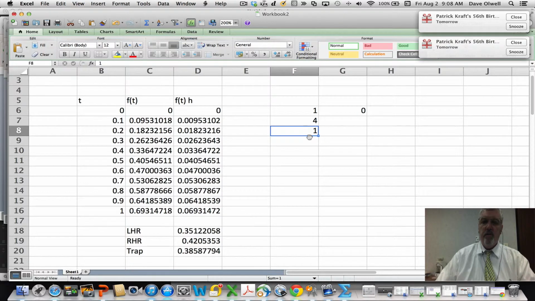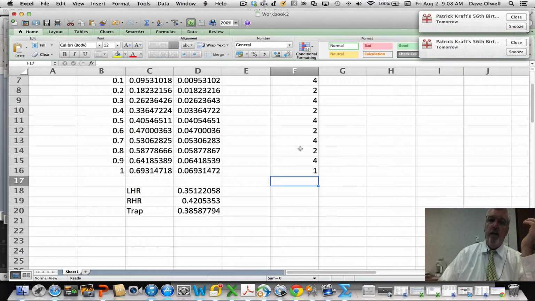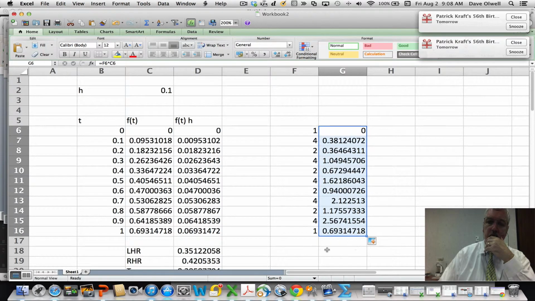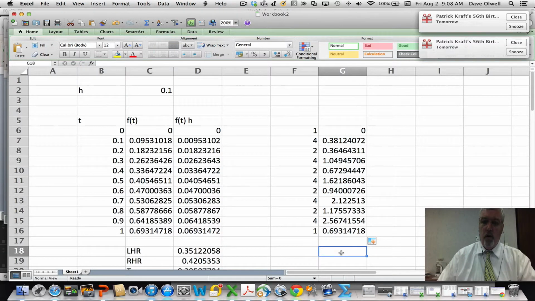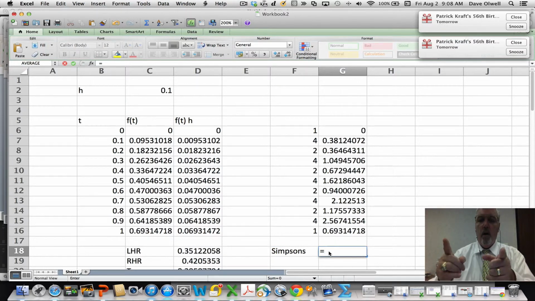When I've got a bunch of these Simpson's rules going, it would be 1, 4, 1, and then it's 1 again for this endpoint, 4, 1, which makes this middle one a 2. 4, 2, 4, 2, 4, 2, 4, 1 again, because I'm double counting the left and right hand endpoints here. But similarly, I copy down those values, and then the Simpson's rule approximation is just going to be equal to the overall width, which is a length of 1 from 0 to 1, divided by 3 in this case, times the sum of all those values.